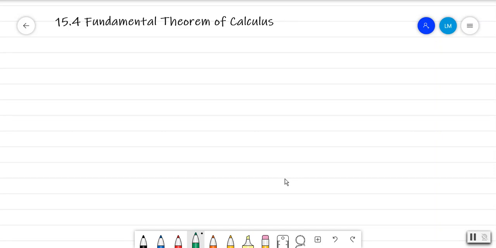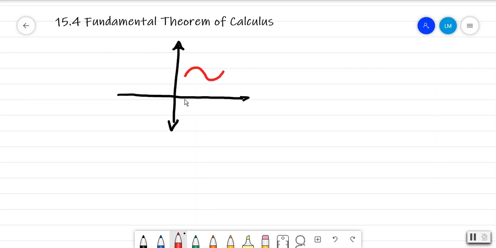Hello, in this video I'm going to show you how to do the fundamental theorem of calculus. Now, the fundamental theorem of calculus basically starts off by looking at a shaded region of which we want to find the area beneath a curve. So let's say that we have this curve, drawn like this, and we want to know the area beneath it from, let's say, A to B. And we'll just draw the region that lies beneath over here, and we'll draw our shaded region.